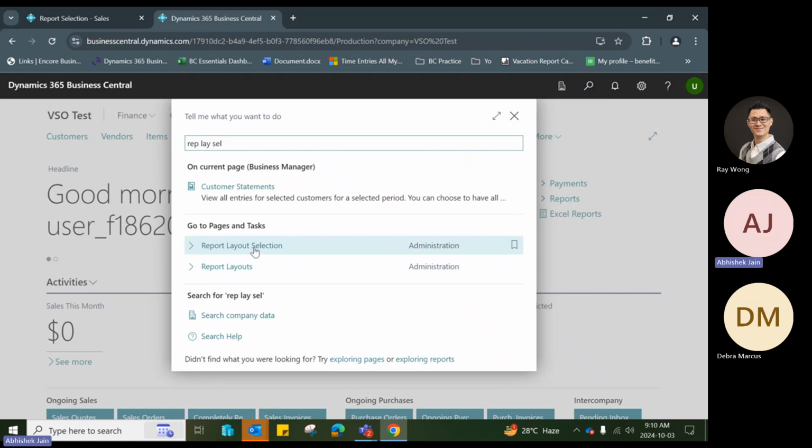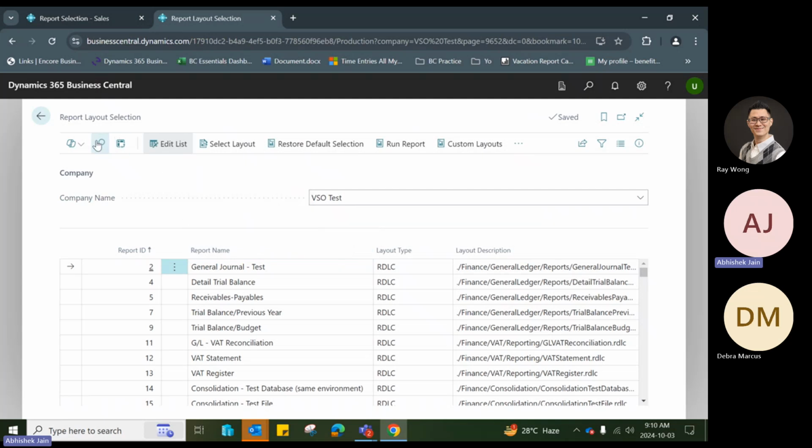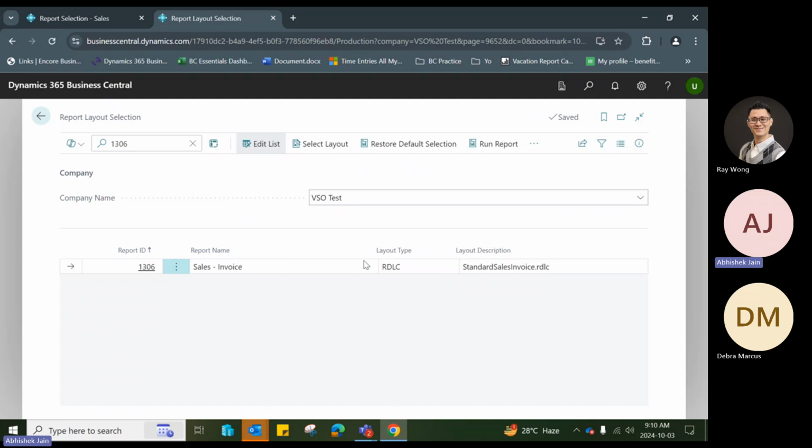So this is step number two, report layout selection. I click over here. I specify the same report ID, 1306, and now I can see my layout type is RDLC. I'll explain what is RDLC and what we need to install, but first we have to know which layout we're using. We're using RDLC layout. Okay.